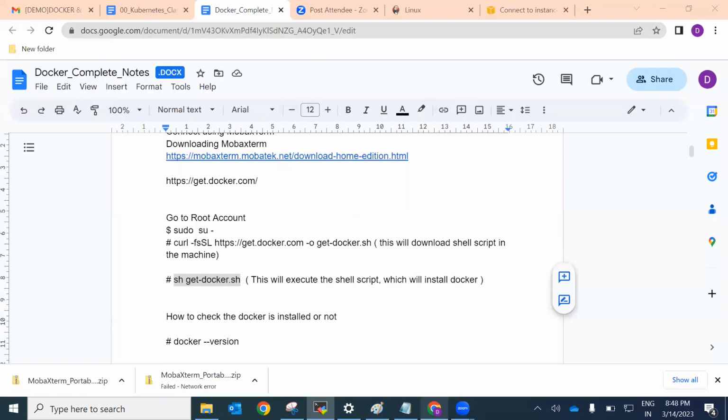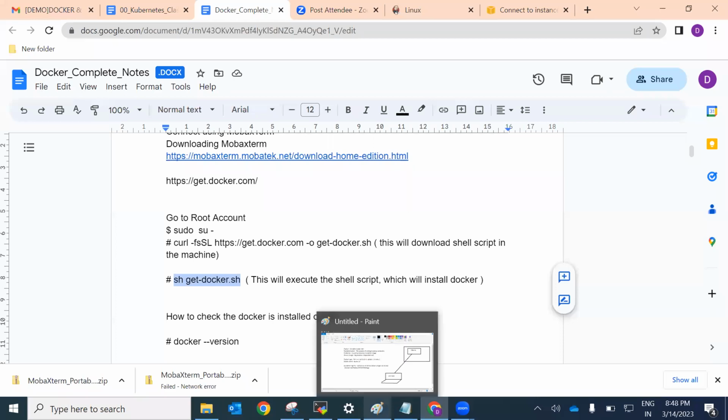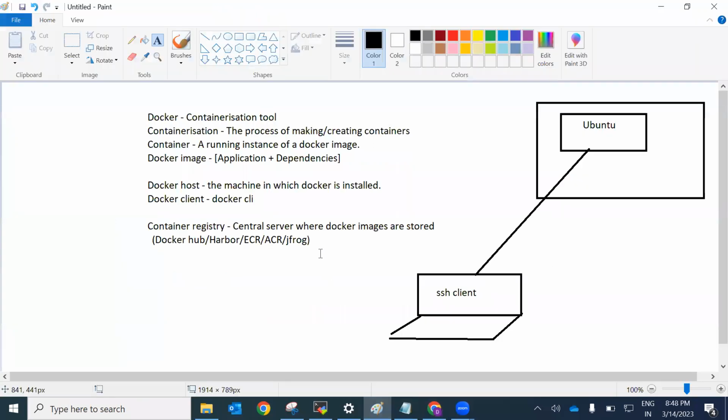Okay, then how to run the container? To run the container, the requirement is we should have the image for that container. For example, just to show you how to run Jenkins, we should have the Jenkins Docker image.